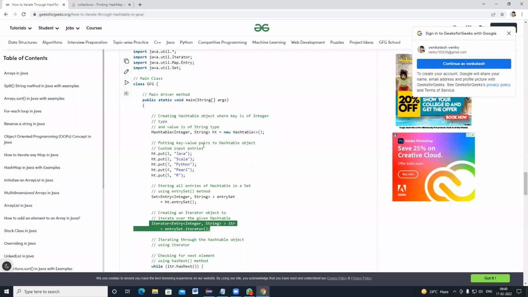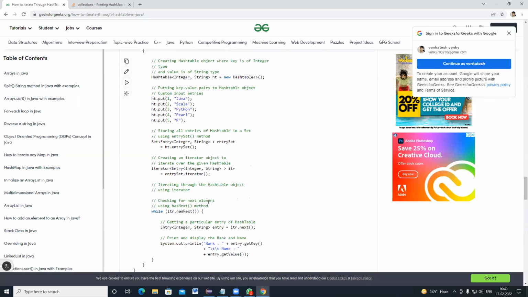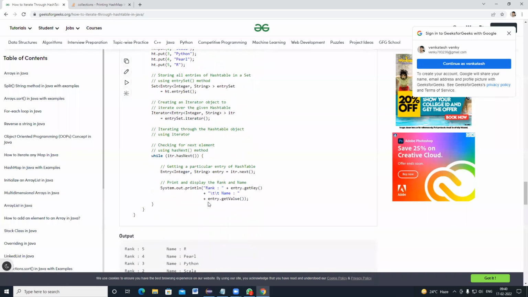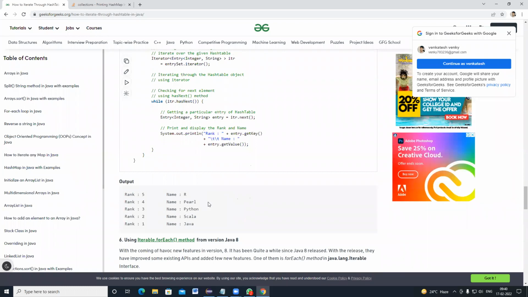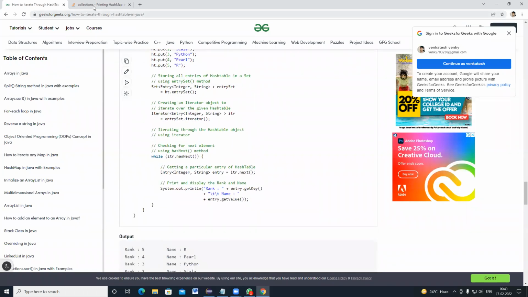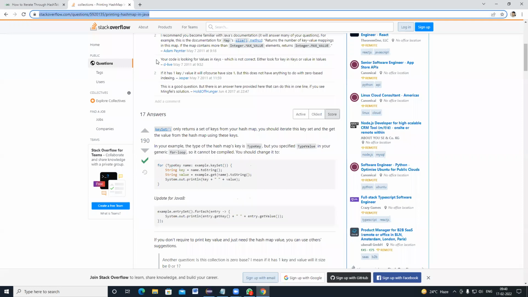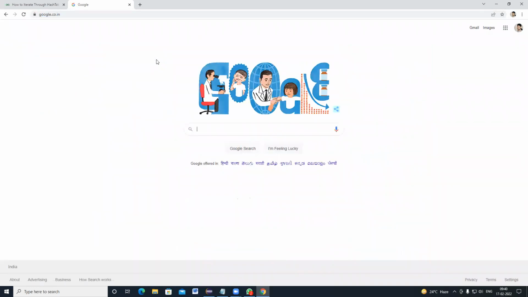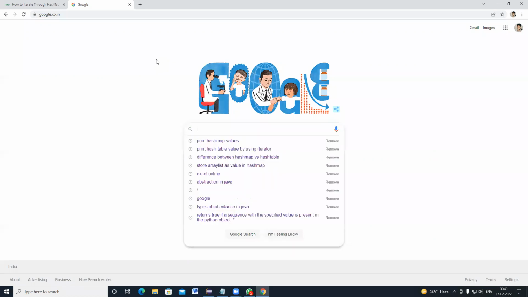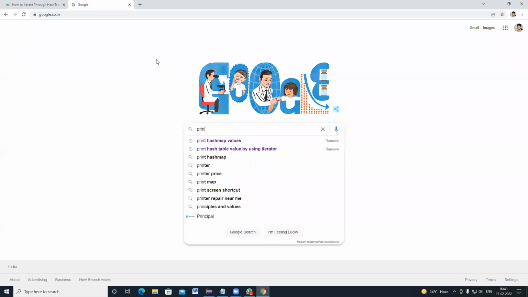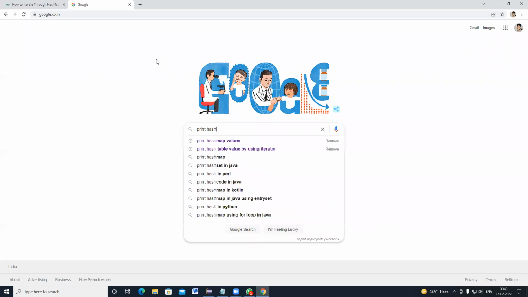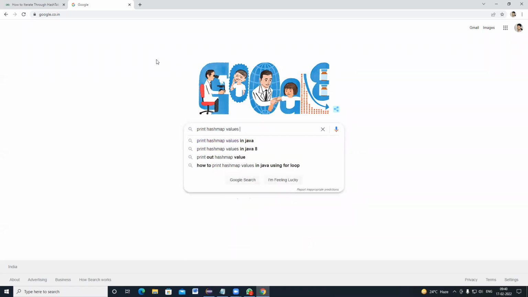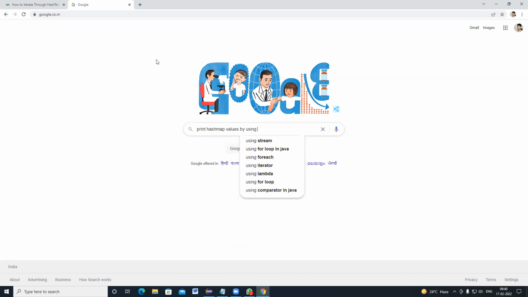They have given a very long, lengthy process here. Print hash map values by using iterator.